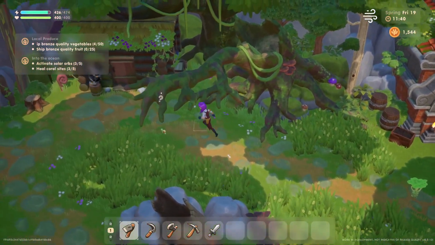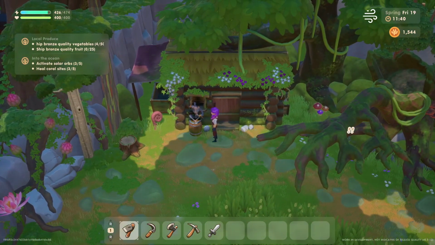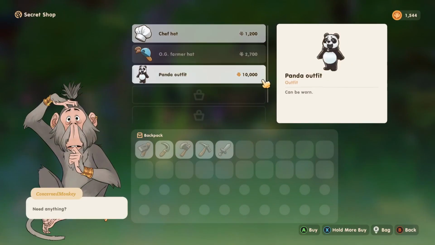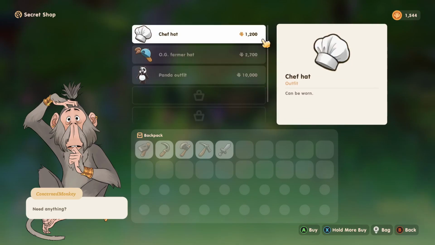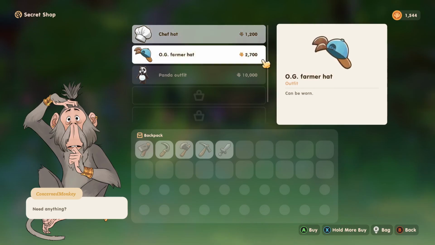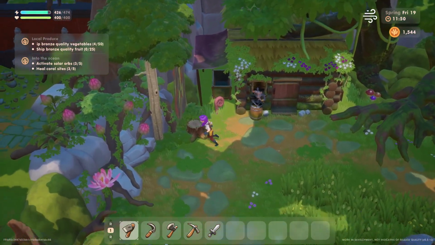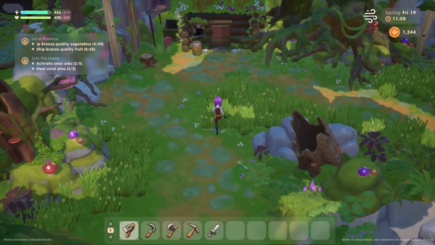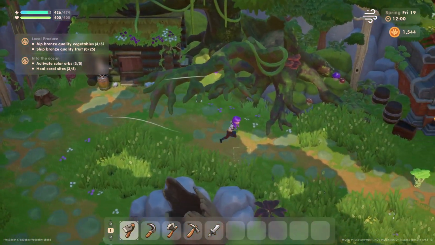Okay, so I'm assuming it's this cabin. That's a monkey, right? Yeah. A panda outfit? Is this... okay. Is that it? I kind of thought that something else was going to be happening, that maybe I'd be buying something I needed. I don't know. But okay, that was cute.